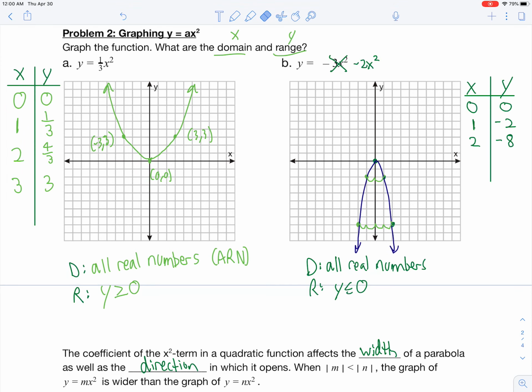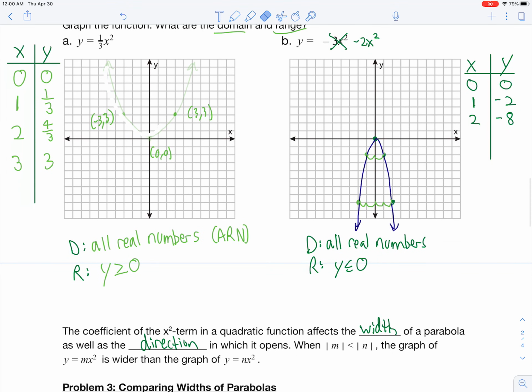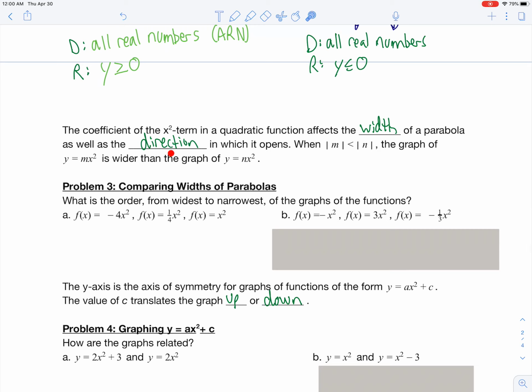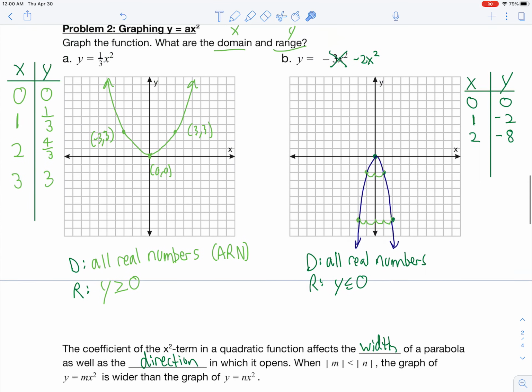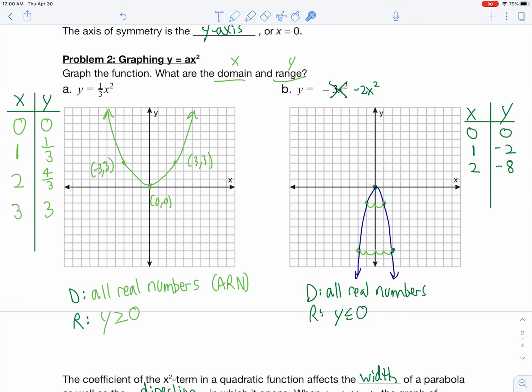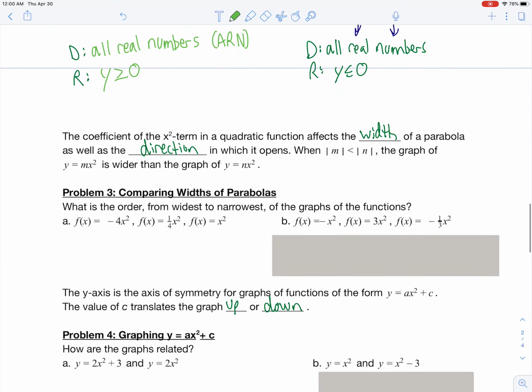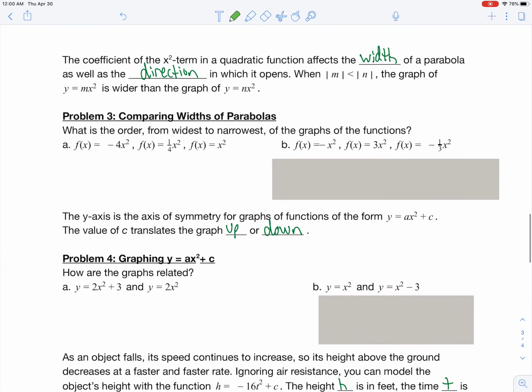So since we've looked at direction already, in terms of do I have a positive graph that's opening upwards, or do I have a negative graph that's opening downwards, we already know the direction based on the equation. But we could also look at this and judge quickly about the widths, or how wide or how narrow these are. If we notice that last one, 1/3 x squared, that U-shape opened up a bit wider than something like -2x squared. So the rule there is basically smallest absolute value is going to be your widest graph.